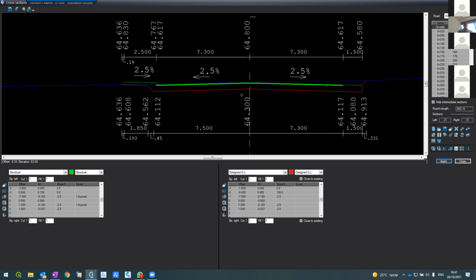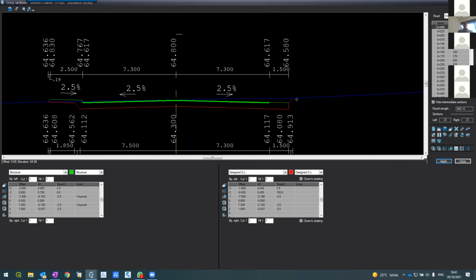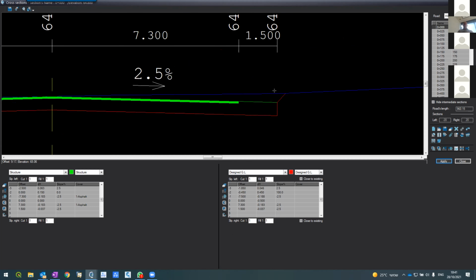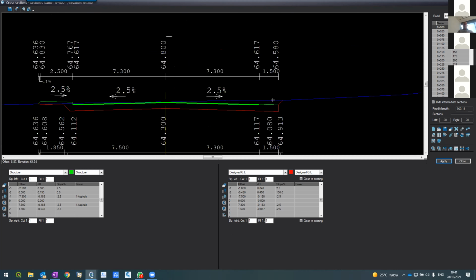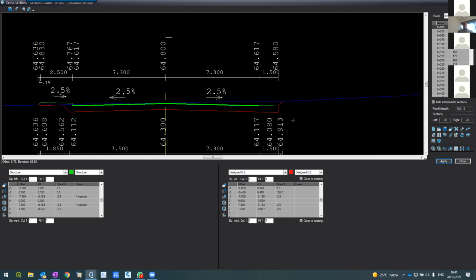Okay, so this is my road. Now, here, I don't want to end up like this because I will have a problem here. I want to create a side ditch. How do I do it? I can do it either from this side or from this side. It's not so important. Let me do it here. Since I have only two tables which I can see together, I have to flip.